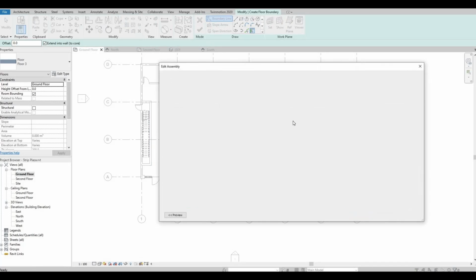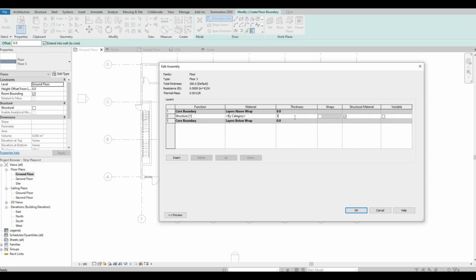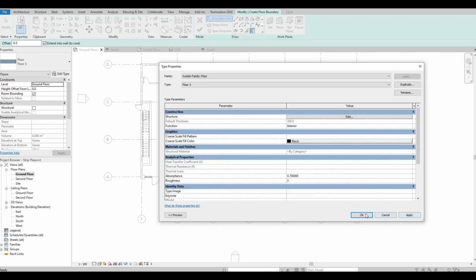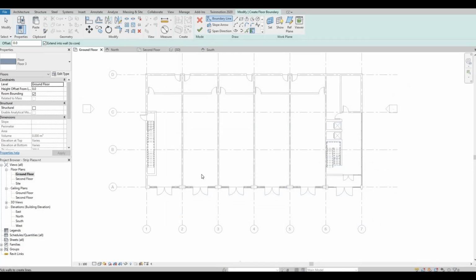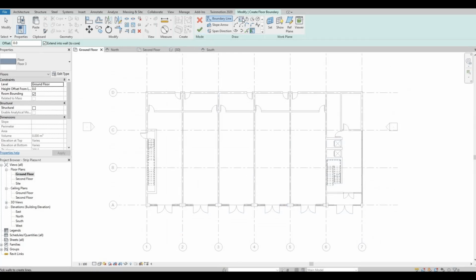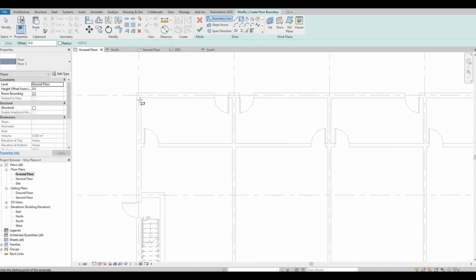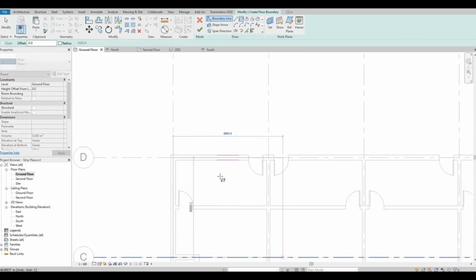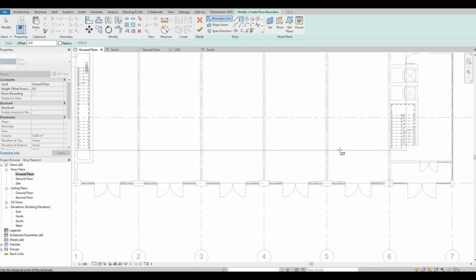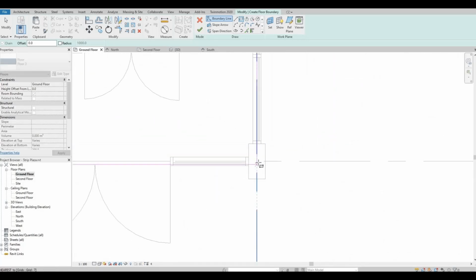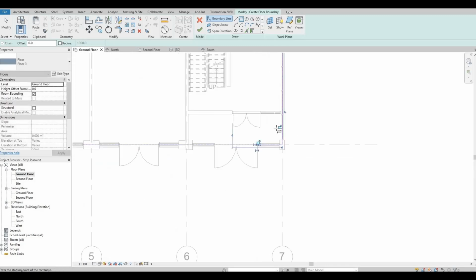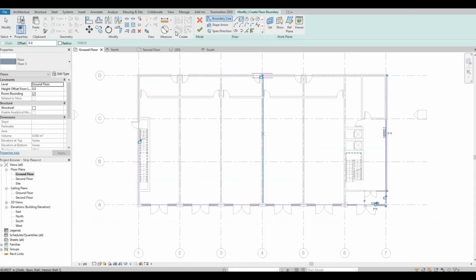I think 300. Apply and then OK. And then first, let's have this rectangle. And then another rectangle for the outside.